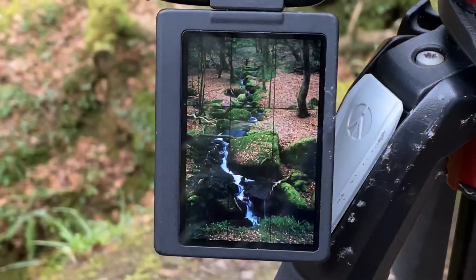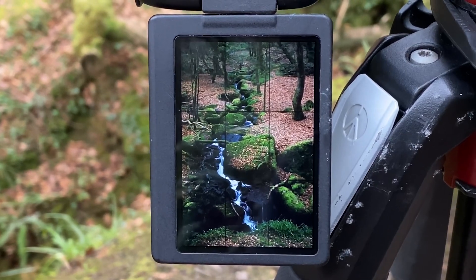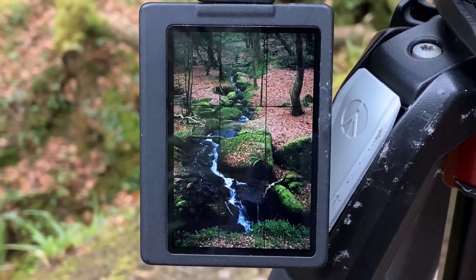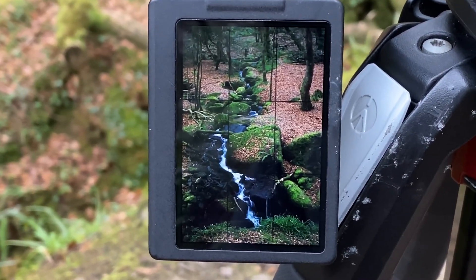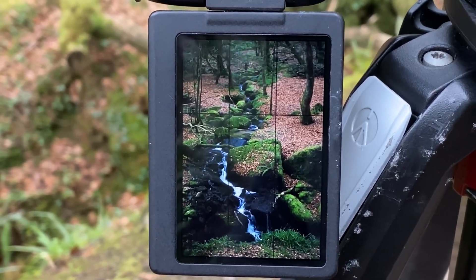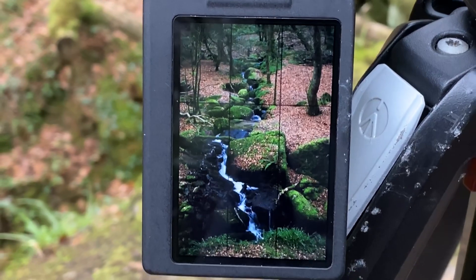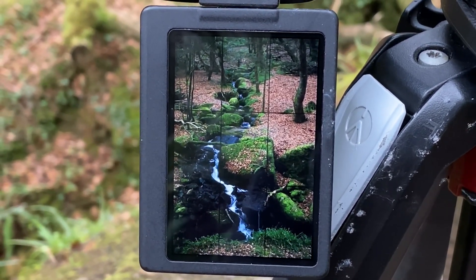Here's that image on the back of the screen. I really like the water coming down through there with the moss-covered boulders and the orange-coloured leaves. One element I'm not entirely happy with is that tree on the right-hand side — part way up the image there's a log next to it which I can't get out of the frame. It's a minor distraction but as you can see I've tried to get the full length of the stream flowing down through there without including any sky, which is important this time of year when there are no leaves on the trees.